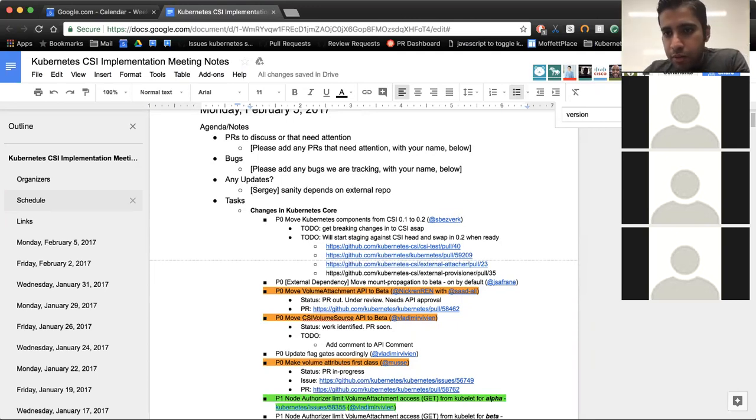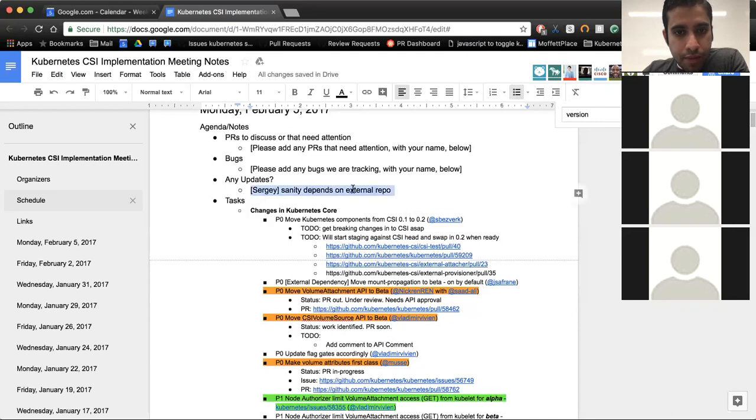I am not super familiar with the way that the sanity tests are set up. I don't know if Luis is around, but my understanding in general is that the sanity tests should be in sync with whatever version of CSI that we are using, which is why it's a good idea to get these sanity tests merged into the spec, so that whenever we pick up the spec, we pick up the version of the sanity tester with it. Right now, they're two independent pieces and they're going to start to skew, and then we're going to have to go in and manually update them every time we pick up a new version, until the sanity tests get checked into the CSI repo itself.